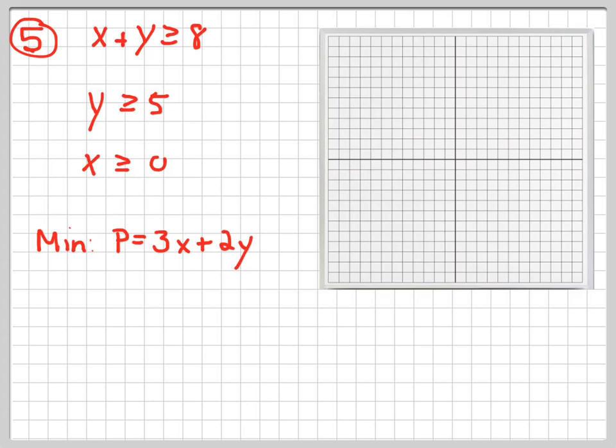So the first thing I'm going to do is make sure I get these into what I would call graphable form, which is slope-intercept. Okay, so there is the first equation, or inequality. I've taken the x to the other side. My y-intercept is 8. 1, 2, 3, 4, 5, 6, 7, 8, right up here. And it goes down 1 over 1. And I'm going to make a few more of those points so I can draw that line real well. It looks just like that.